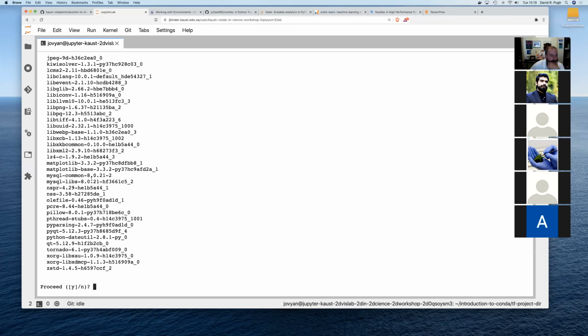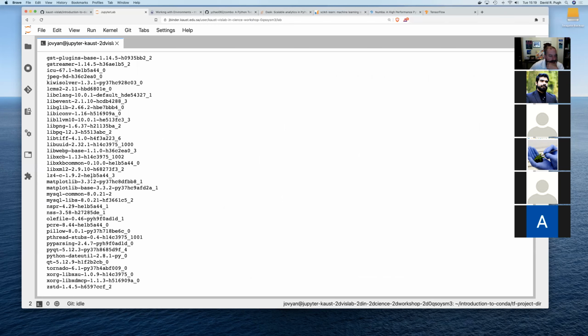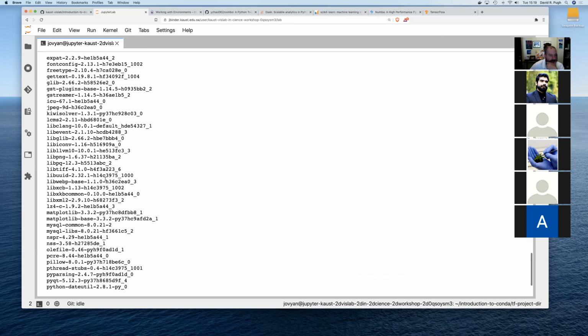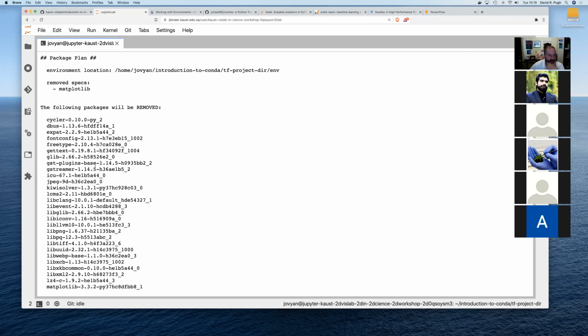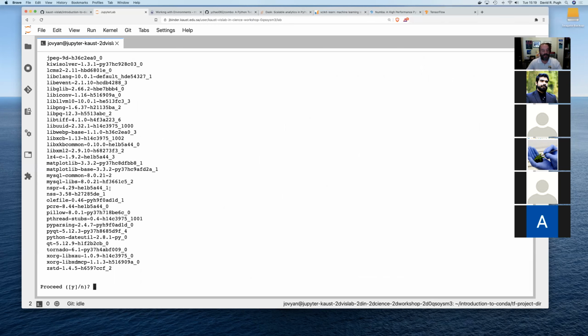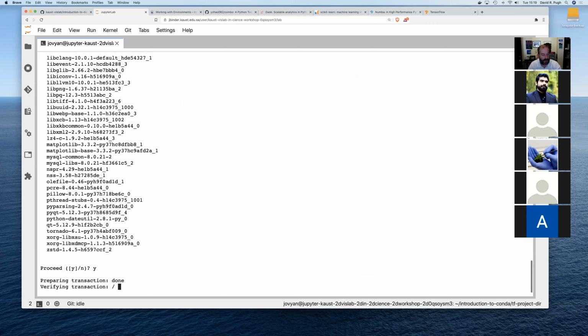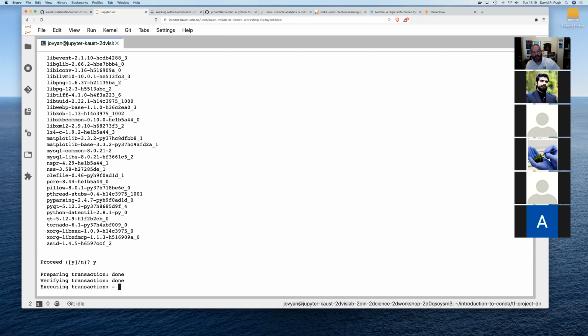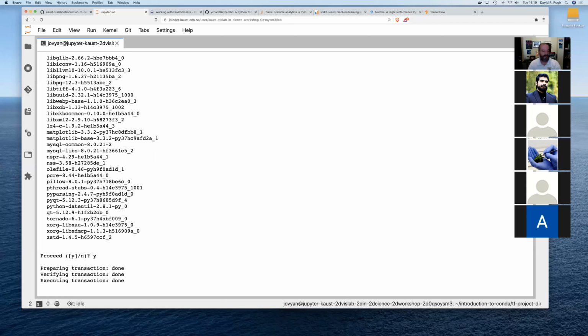Right, and so you can see that Matplotlib has a lot of packages that are dependencies that aren't used by any other package. So there's a lot of stuff that's just related to Matplotlib that isn't really needed in the environment if you're not going to use Matplotlib. And so you'll slim down your environment quite a lot.